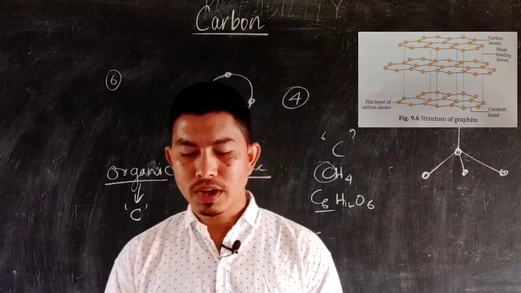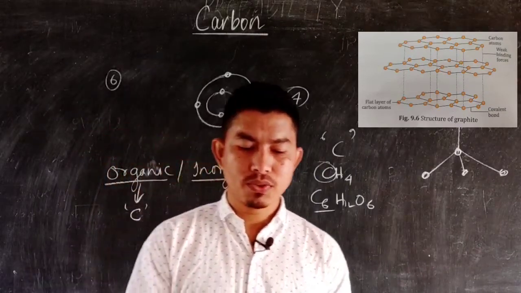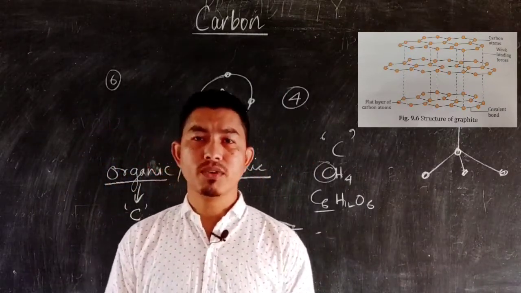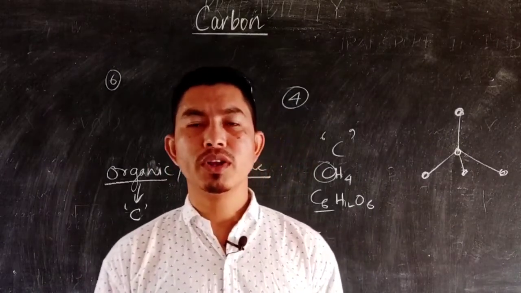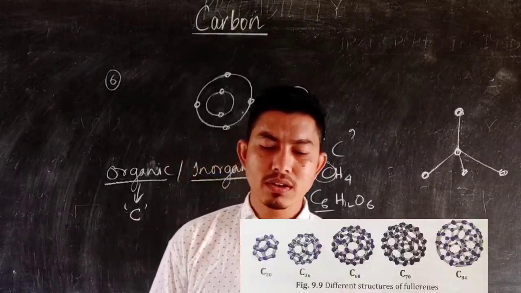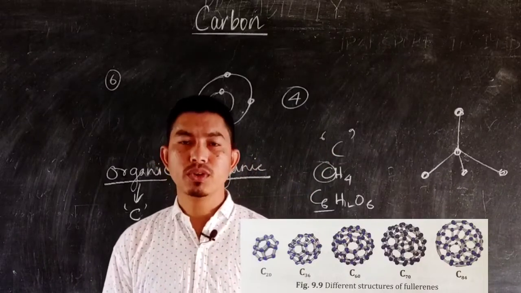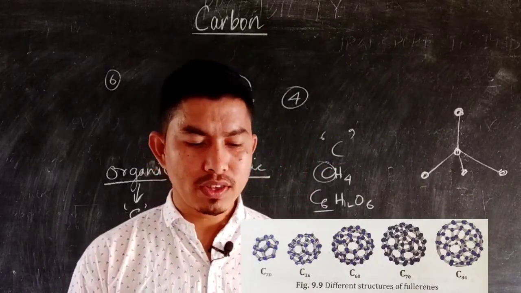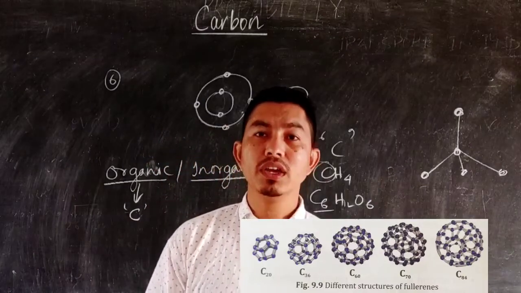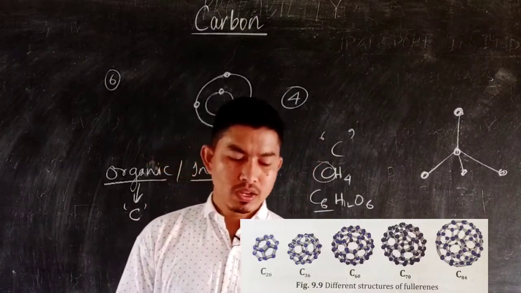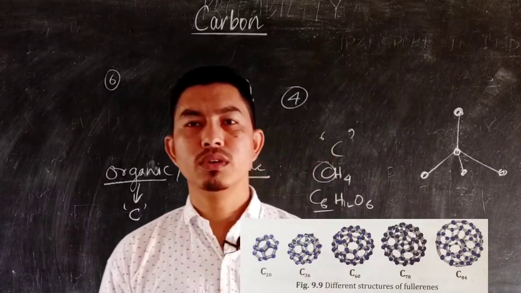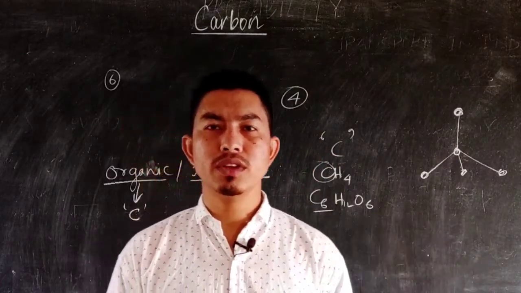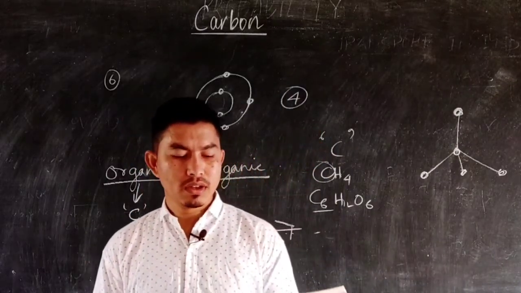So now another form of carbon is known as fullerenes. Fullerene is a special type of carbon in which the molecules are arranged in a hexagonal or pentagonal manner. Each fullerene molecule may consist of around 20, 36, 60, 70 or 84 carbon atoms. So you will just study the properties and the uses of diamond, graphite and fullerenes.